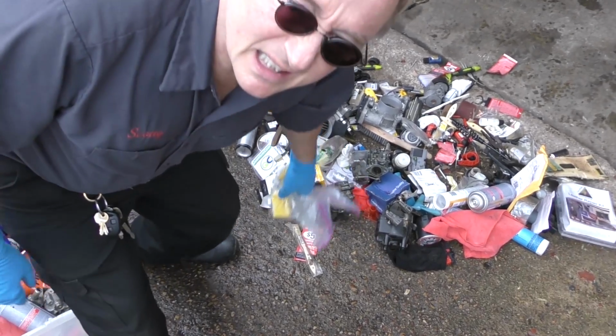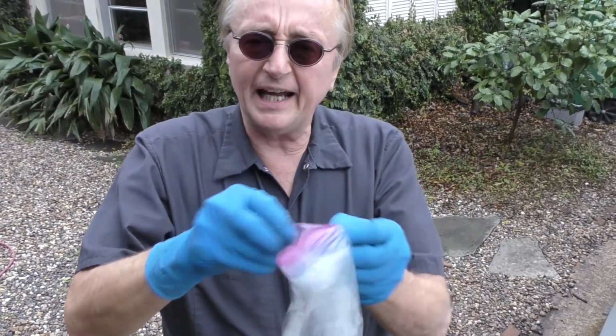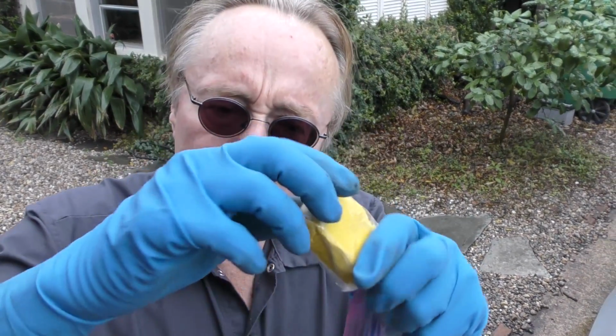What else is in here? Clay bars. If you're a real fanatic about your car paint, clay bars are exactly what they say, a bar of clay. Wash your car, soap and water. You get these clay bars, you wipe it all over. It gets rid of imperfections in the paint.